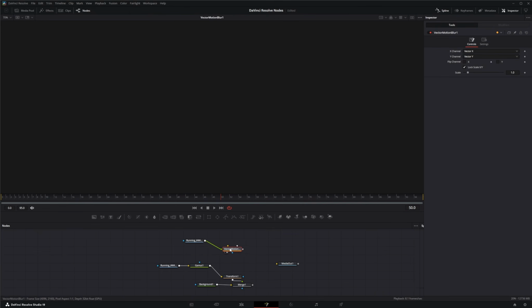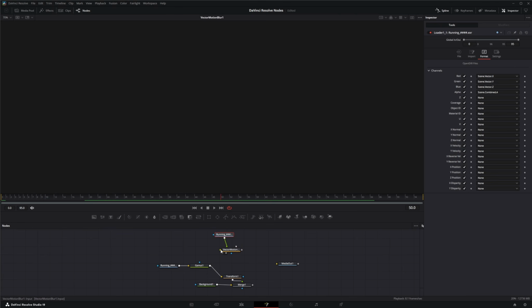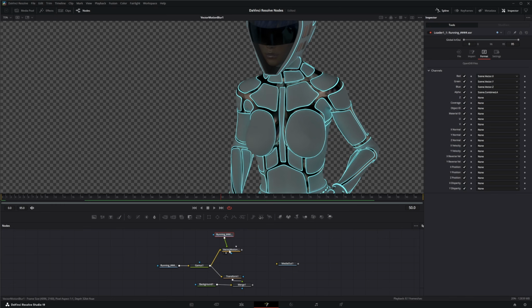So your vector motion blur has multiple inputs. So your first input is going to be your actual image. So we'll bring that in, your actual image. Your second input is going to be your vector data, or your green input. And we've also got an effect mask input, and we have a vector mask input.